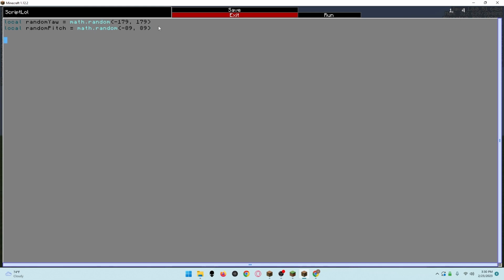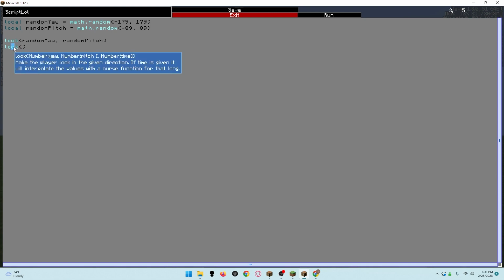And then with that said, I'm going to make it look at random yaw, comma, random pitch. Now what you normally do here is look, and then like, negative 45, negative 45, and that would make you look at that yaw and pitch. But we're doing random numbers here, so look at random yaw as our variable and random pitch as our variable. You don't need to put quotes here, even if you're trying to do a number, because this isn't a string field. If you hover over it, you can see it actually takes numbers.